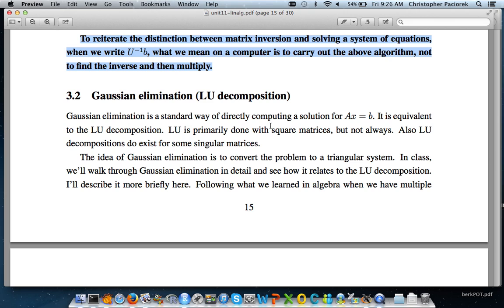Okay, so we said we can handle triangular systems. How do we get to a triangular system? Well, one of the ways is to do an LU decomposition, which is one of the decompositions I have over there. The idea is to decompose a square matrix A into a lower triangular matrix times an upper triangular matrix. And then if we need to do A inverse times B, that's just going to be a lower triangular solution and an upper triangular solution combined together.